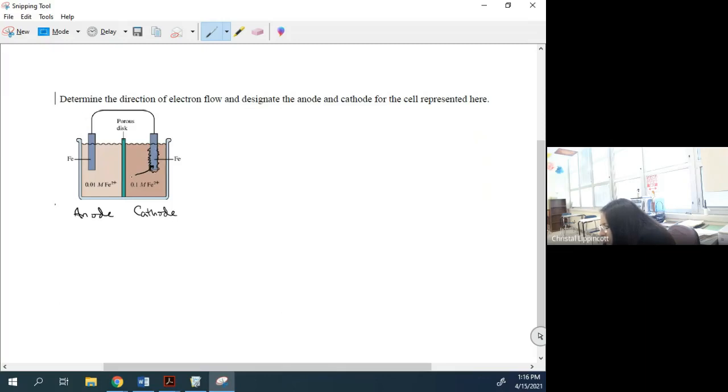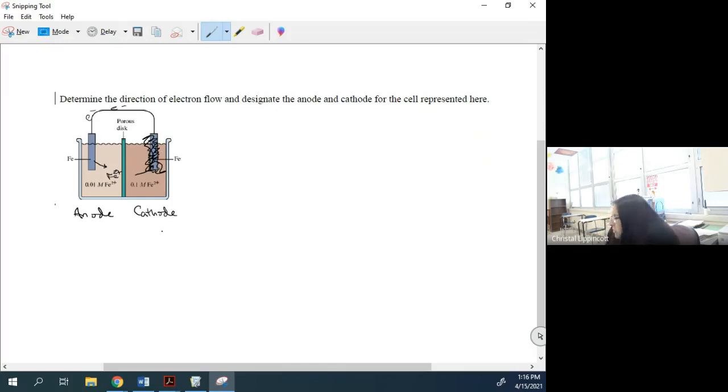And that's going to reduce the concentration of Fe2+ in here and get it closer to this. In order to do that, though, I have to take electrons. I'm going to increase the Fe2+ here by taking 2 electrons away from this, sending it across the wire. It's going to grab those 2 electrons, grab up some iron, and deposit it on here and make this bigger.